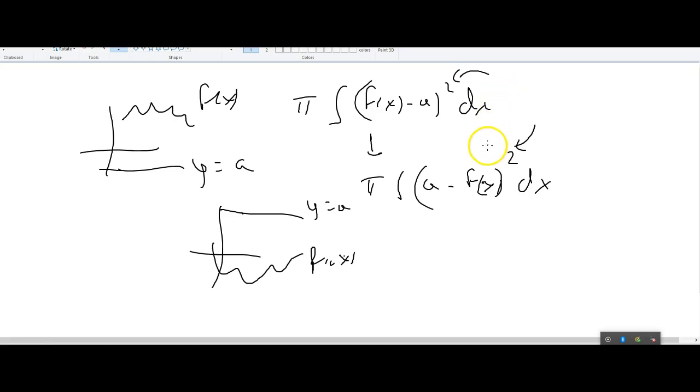If I've got a square on this, then what's ultimately going to happen is I'm going to realize that it's an absolute value, right? So what if I do put it in backwards? What's the difference? None, right? The negative becomes positive, positive, negative. If my a is bigger than my f of x, technically I should do it this way, but it doesn't matter because I'm going to square it, and it's going to be absolute value.